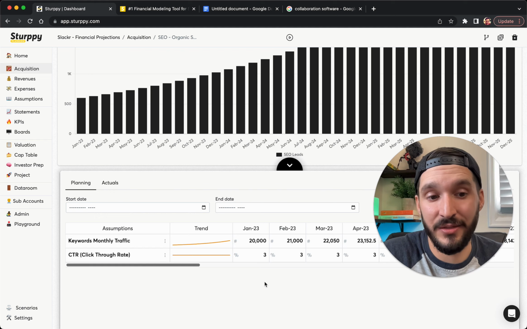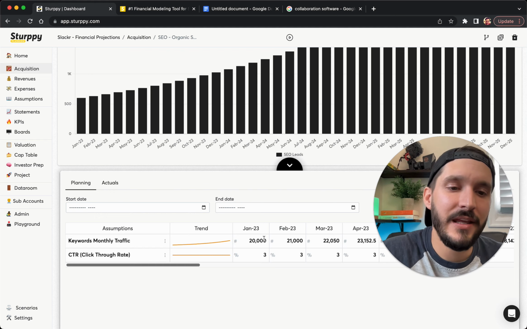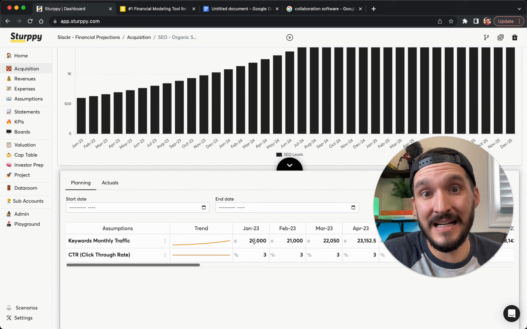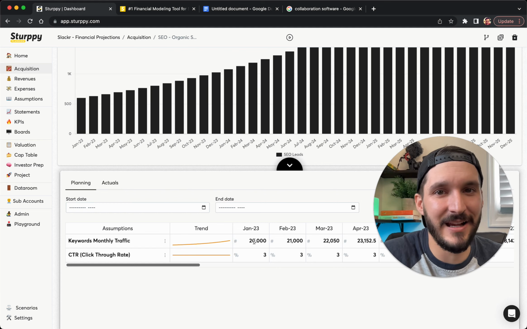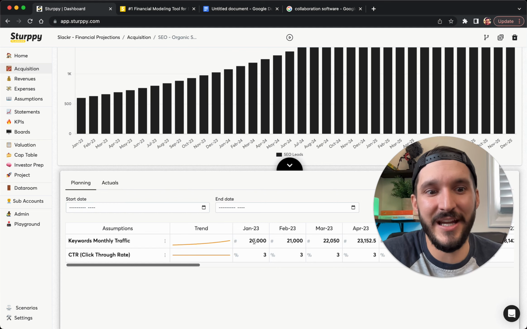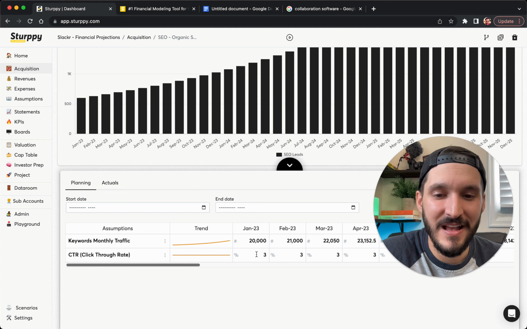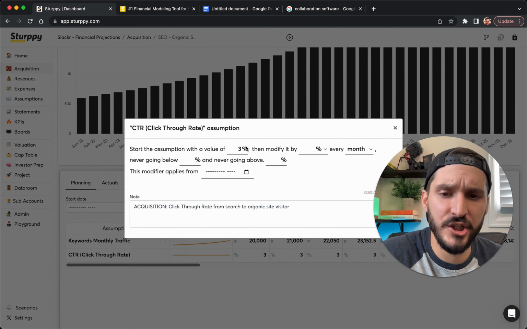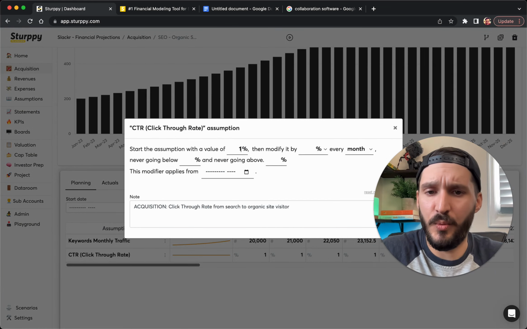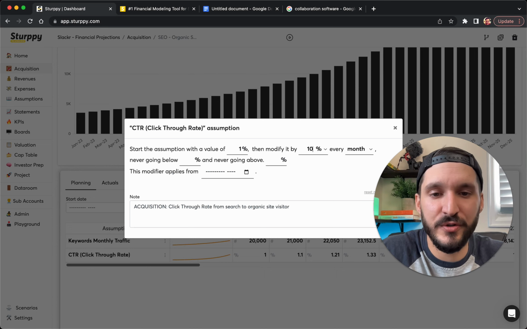That's that click-through rate, because you can think about it, even if you're showing up 20,000 times on a Google search, a lot of that's going to be, you're going to be on like the 50th page. And when's the last time you clicked on the 50th page of a Google search and clicked a website? Probably not very often. So 3% is a solid baseline. And we could change this, and maybe in the beginning they're going to be 1%. And then this is going to get improved by 10%.